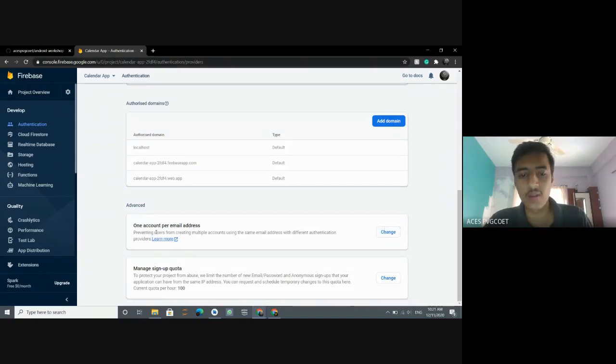This is the default condition they have given, one account per email address. So I will not change that. We will use that. Also manage sign up quota. So here is their current quota per hour. According to this, 100 new users can sign up per hour on our application.